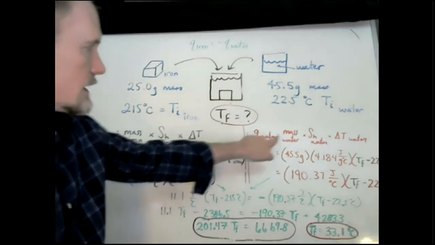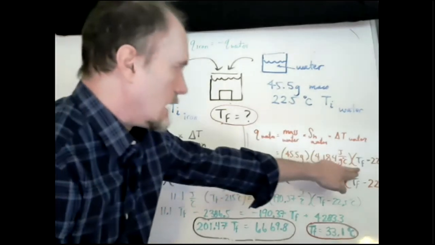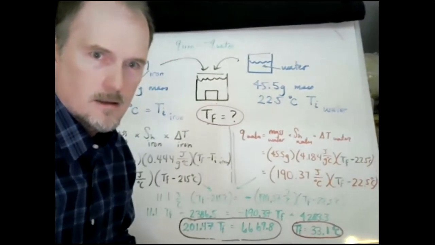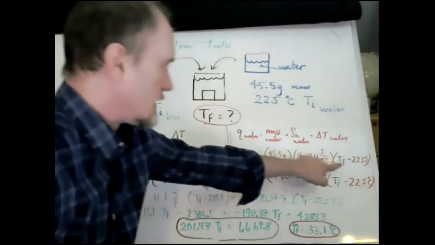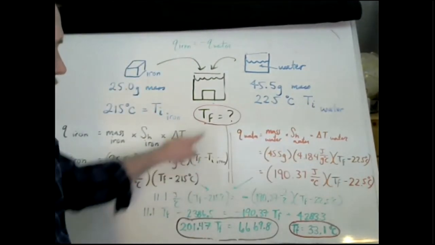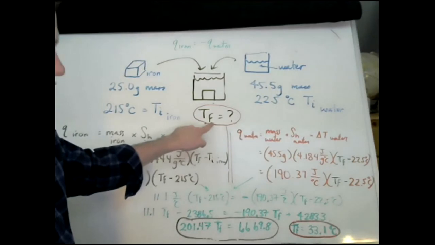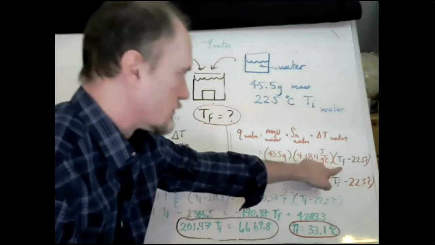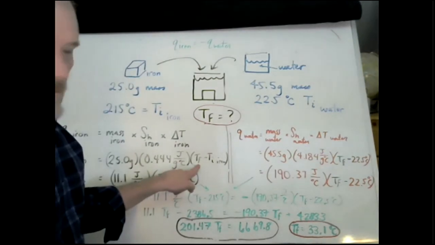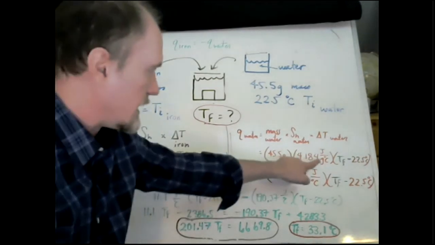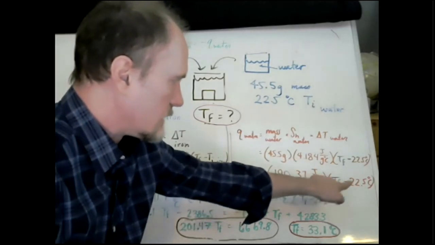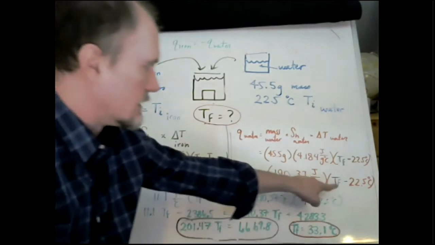For the Q of the water, I plug in numbers, and again, I'm going to put in T final minus T initial here. Let me make sure that you can see that. There we go. T final minus T initial. Well, the T final over here and the T final over here are the same, right? Same T final. So that's why I have written it in black to remind me, oh, that is the same T final as this one. Okay. All right. And then we simplify these numbers, multiply these numbers together, and we get that number. And T final minus 22.5 degrees Celsius right over here.